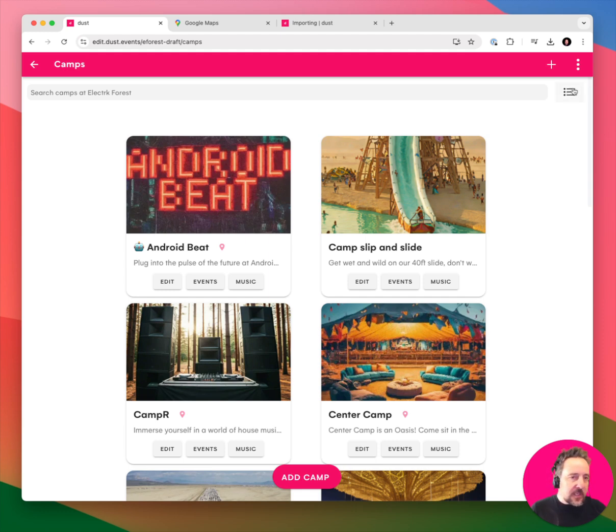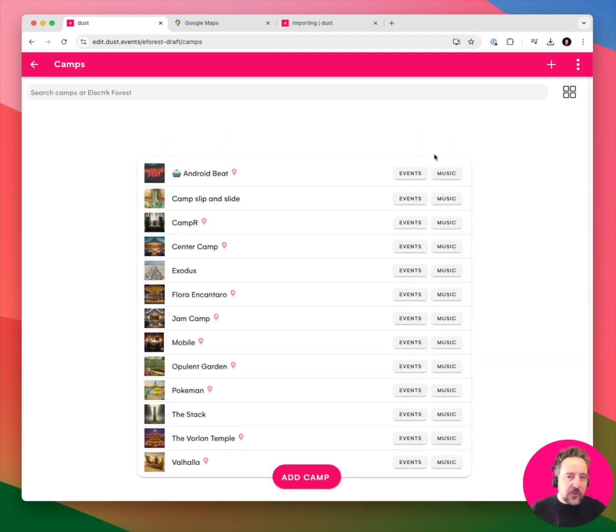There's a couple of different things you can do here. One of them is this little icon here will let you switch it out to a list. This is quite often easier to use, and it also shows you a little bit more information. For example, if a theme camp has already been placed, it's going to have a little red icon pinpointer. If it hasn't, then it'll have that missing.